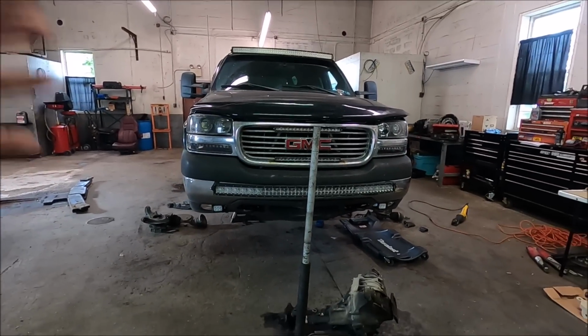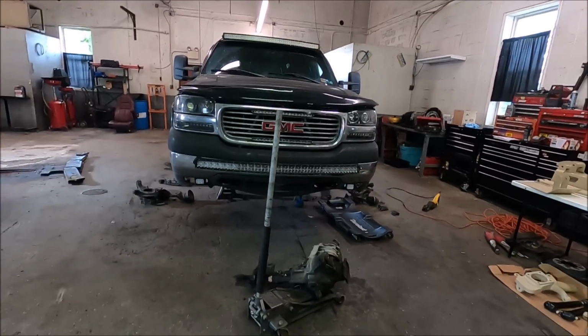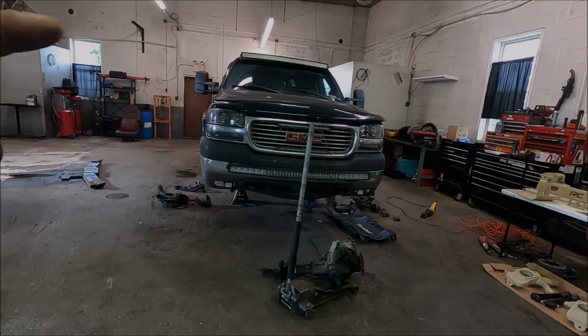Let's get going back on the Duramax build with the Rough Country 6-inch lift.